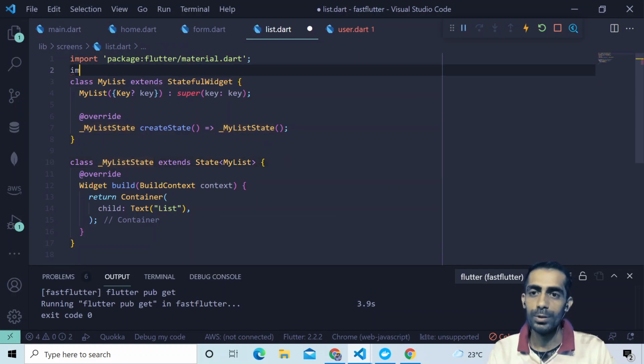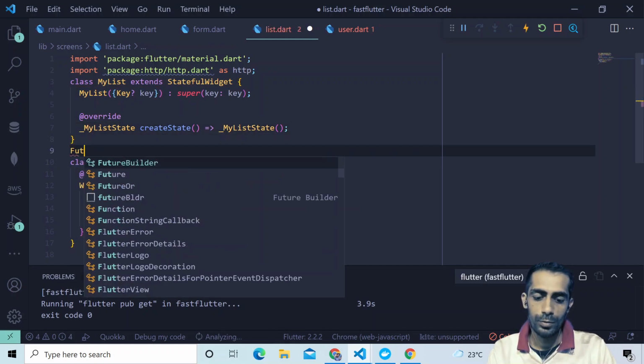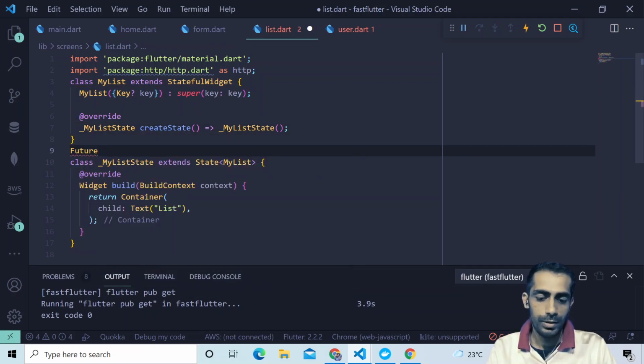So here I'll be using import that http thing. So we can say http.dart. Once you write dart, it will suggest http, and in here we'll have a Future, we can say fetchUsers method. Fetch users will be good, I guess. Fetch users, which will be of type async.